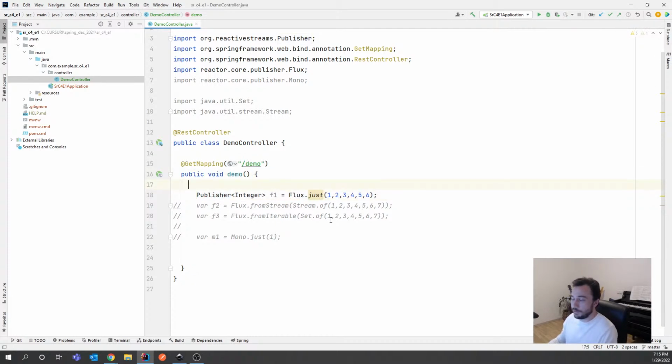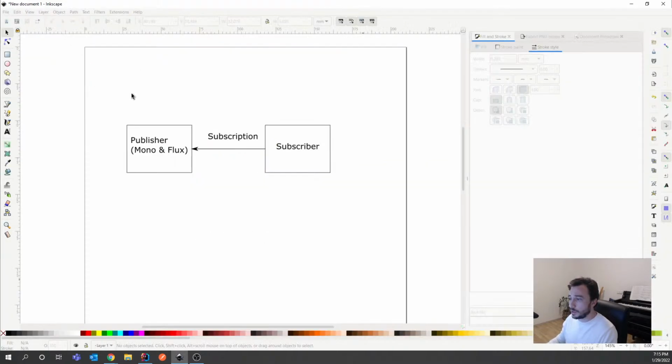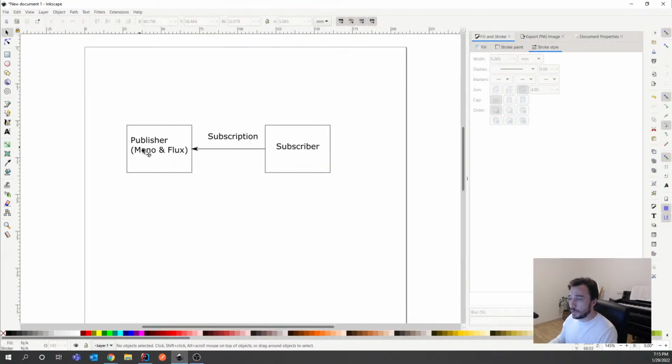Because any Flux is a publisher, so it makes sense. And the Flux is one implementation, but the real contract is the publisher, as I was basically drawing earlier when I said we always have a publisher that is the creator of the events, and as you will see, we need to have a subscriber.